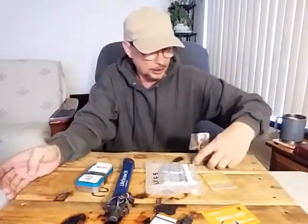And then to top it off, I didn't feel like breaking it out of the safe, but I am going to throw in a piece of constitutional silver, because I believe right now is the best time to invest in gold and silver. The hard time's coming. It's good to have a savings account that's never going to deplete. Rather, you know, if the stock market crashes, the dollar crashes, you know, that gold and silver is always going to be the same. So I'm going to throw in a piece of constitutional silver with it as well.